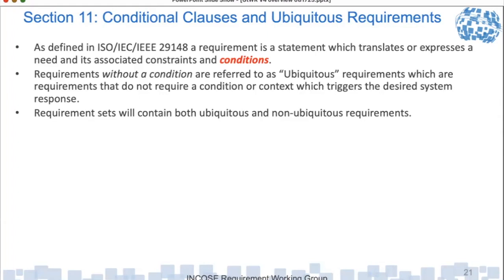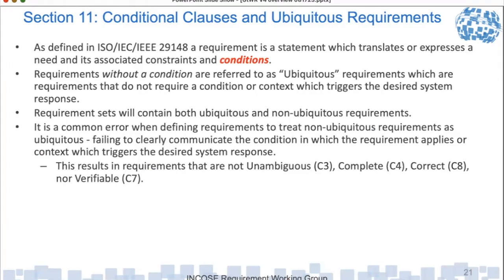A good example is if I have a requirement, the system shall have a lifetime of so many operating hours, period. And that's how a lot of times we would communicate lifetime. But if you stop and think about it, you're missing two key conditions. If you say the system shall have a lifetime of XX hours when maintained per some maintenance procedures and operates in the operating environment that it's supposed to, now it's a lot more verifiable because you've included those conditional statements to make it clear what's contributing to that lifetime. And if it's not operated properly, then you can't expect it to have that lifetime.